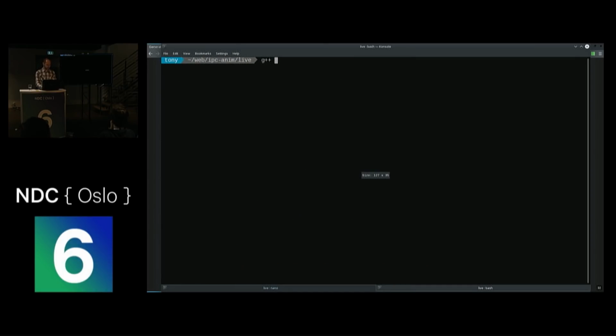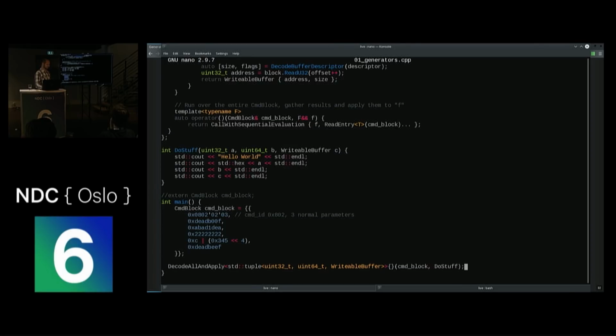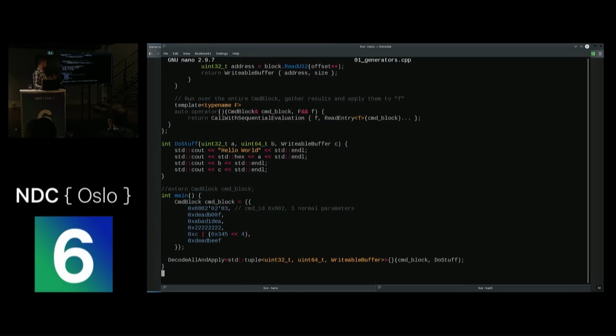Now, if we actually compile this, we will need to use C++17. And luckily, it actually compiles. I didn't touch this code since the last presentation, but I was still concerned it might not compile for whatever reason. And if we run that, we see, yeah, our handler just gets called just fine, and it decodes these kind of values just from the buffer, which is interesting because from looking at the buffer, you might not have guessed exactly how they kind of belong together, but our glue just magically takes care of it, which is nice.